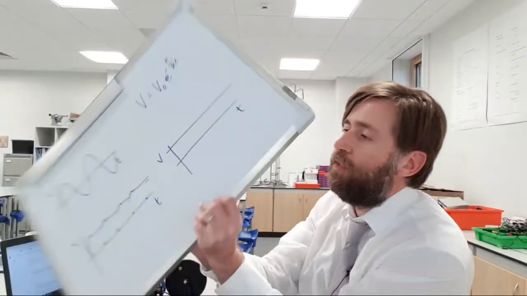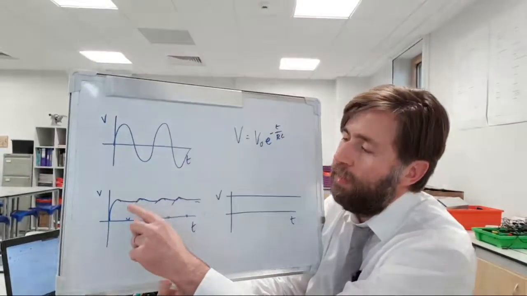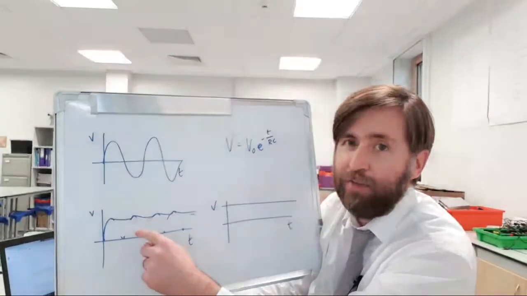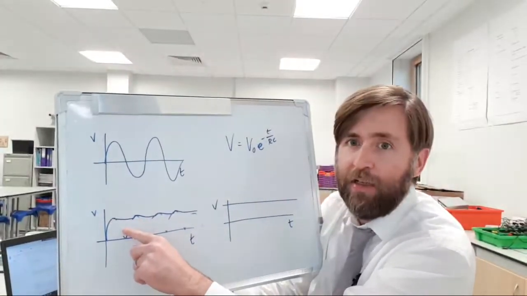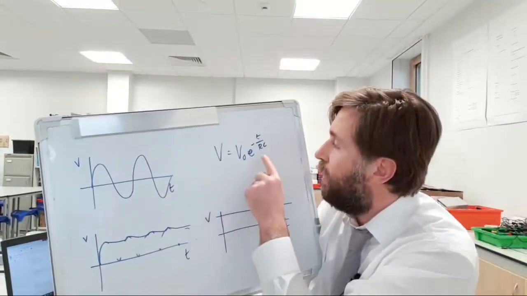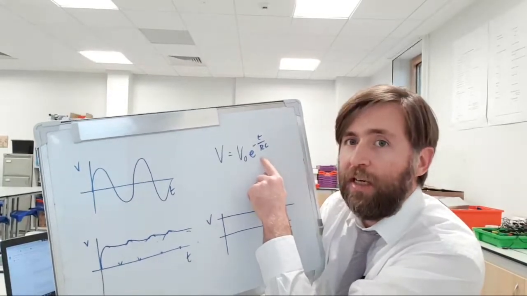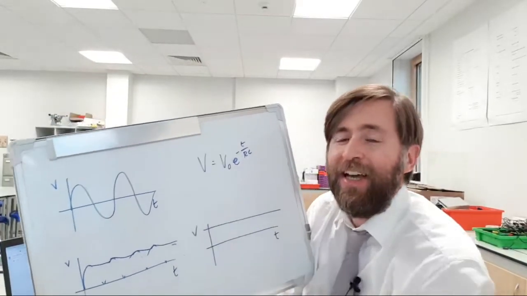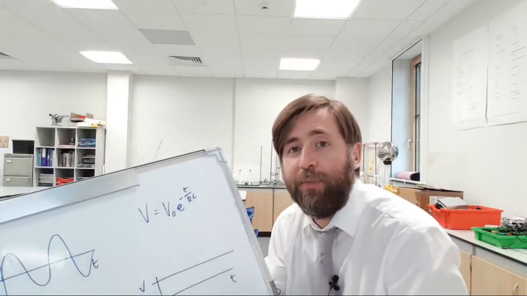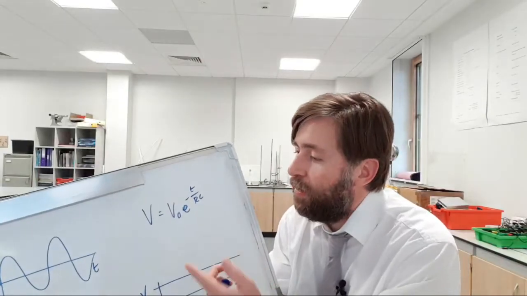So if it were to discharge almost completely in the one time period of this DC, then you wouldn't get a very smooth output. It would just go down here, down here, down here, and you'd still be pretty bumpy. So what they have to do is keep the time constant, which is RC, as large as possible. So big resistors or big capacitors, basically, big R's or big C's, mean that it discharges more slowly.